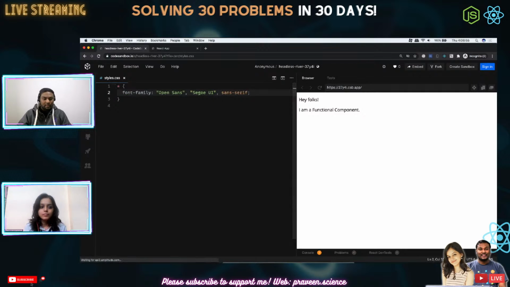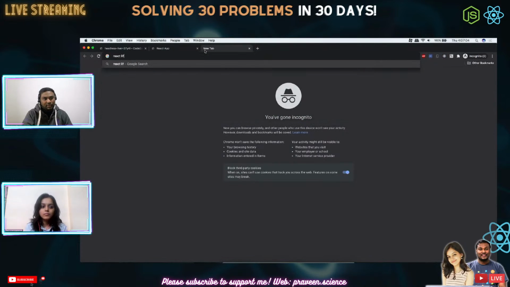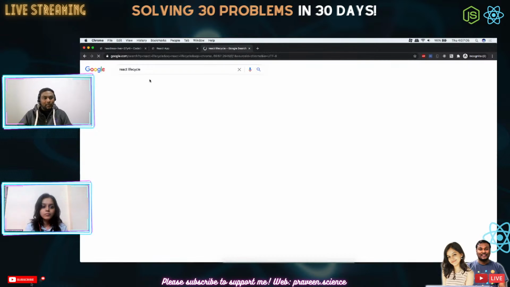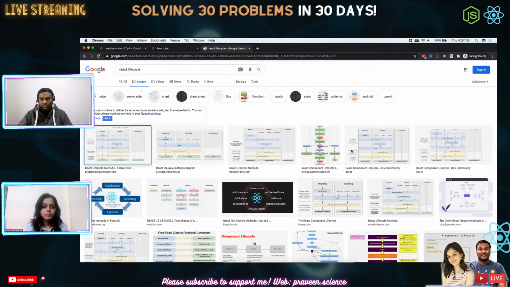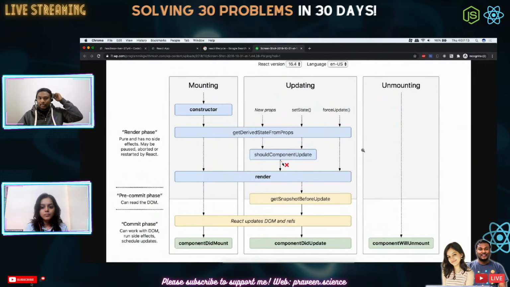For example, in a class component, we have some lifecycle methods. If you go to React lifecycle, in the images, the biggest image is this one. I'll make it big. You can see that it has a lot of things.